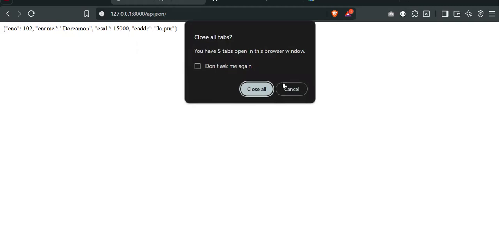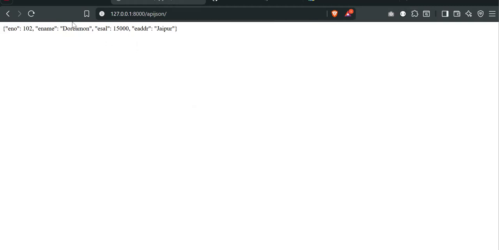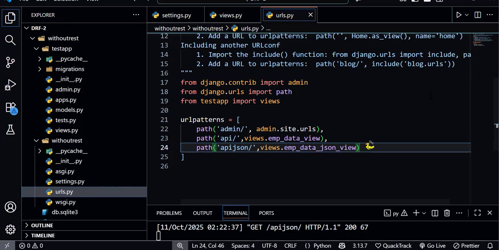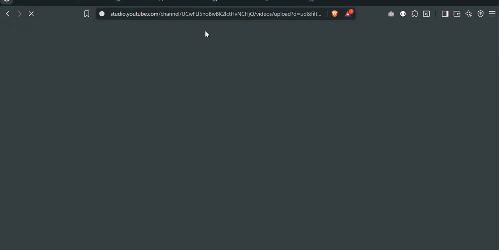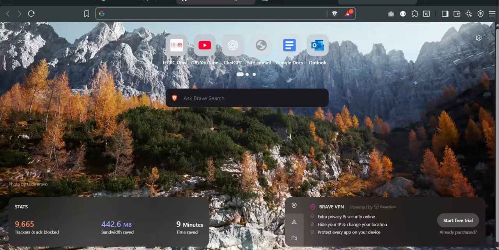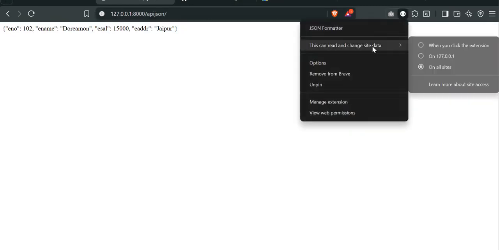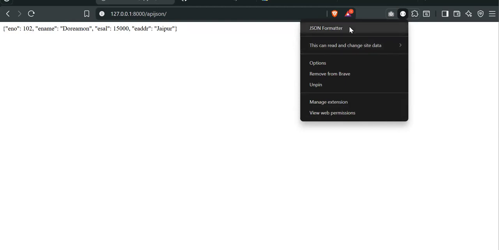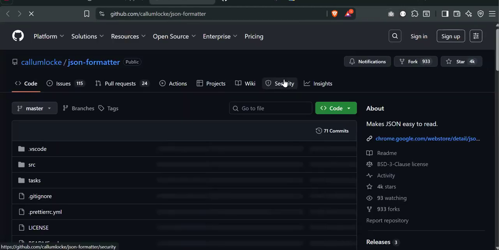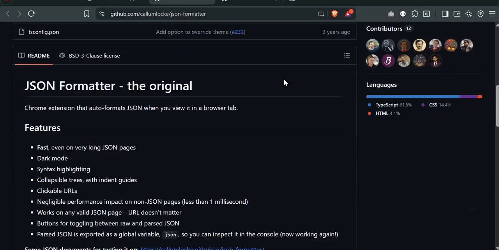I think I need to open the browser once again. Why is it still not showing the JSON formatter?